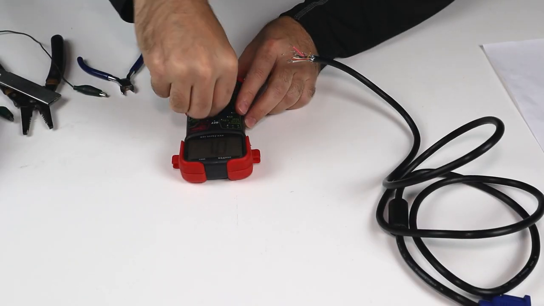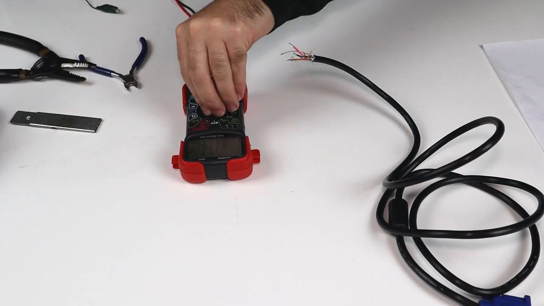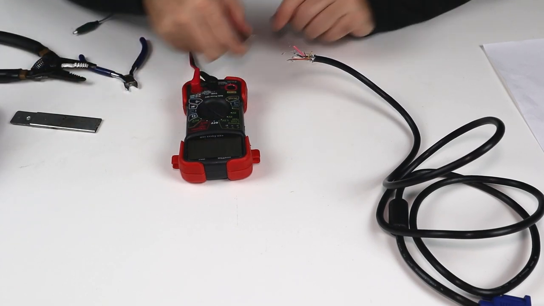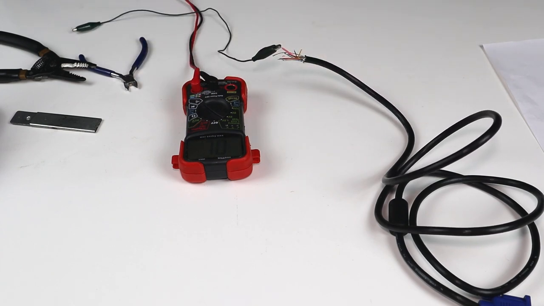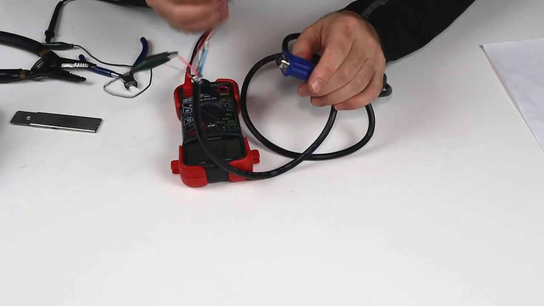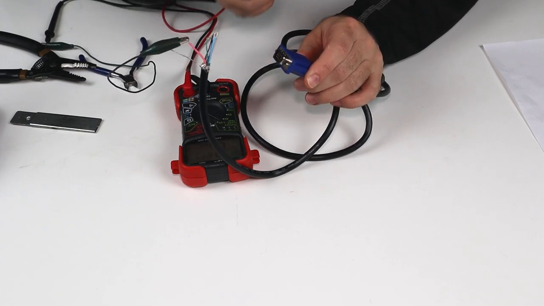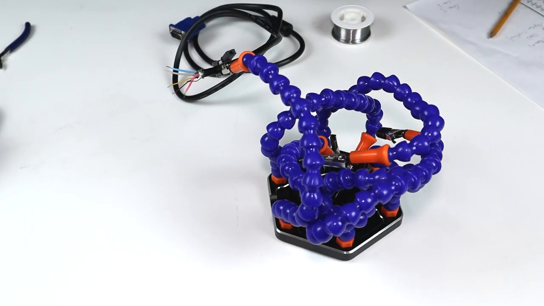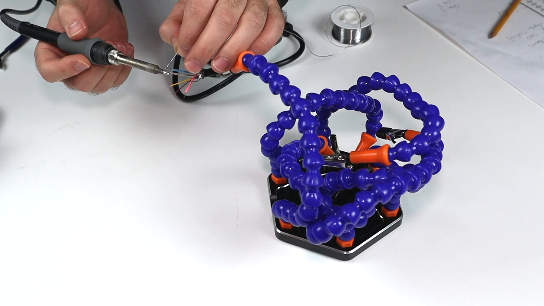I'll trace out each pin on the VGA cable and write down the wire's color on my SCART pinout diagram so I don't make any mistakes when wiring this up. I like to tin each of the wires, as well as the pins on the SCART connector itself, before trying to solder them together.